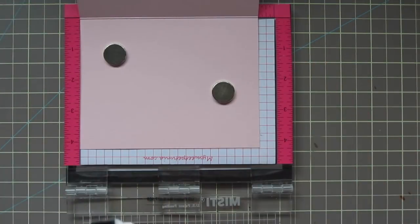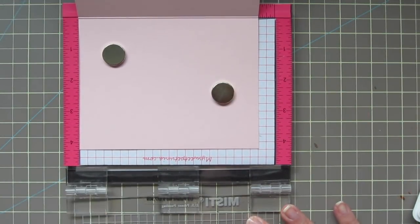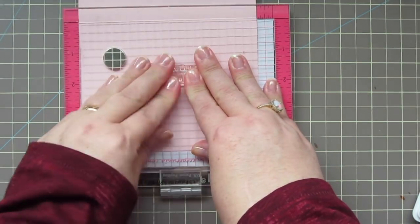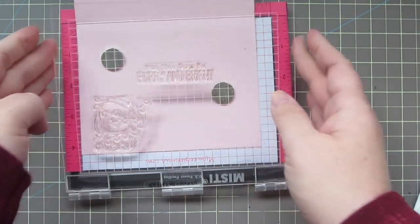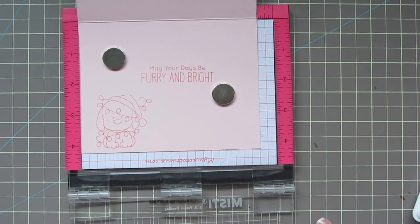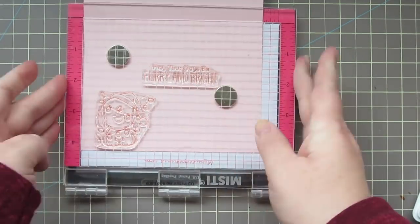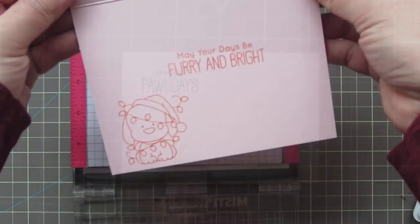I'm going to use some Lawn Fawn Peachy Keen ink, and my card base is Pink Lemonade from MFT. I'm stamping out the little dog that's tangled in the string of lights and the sentiment that says, "May your days be furry and bright."